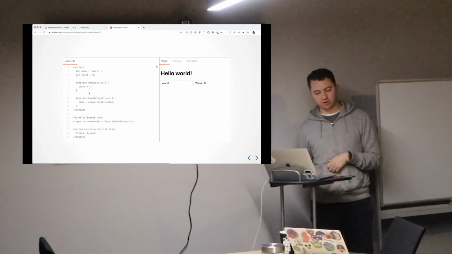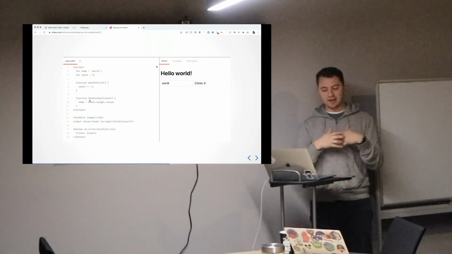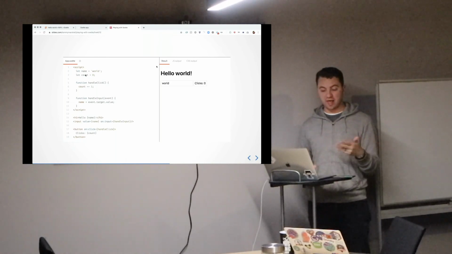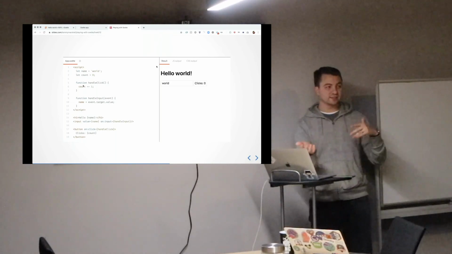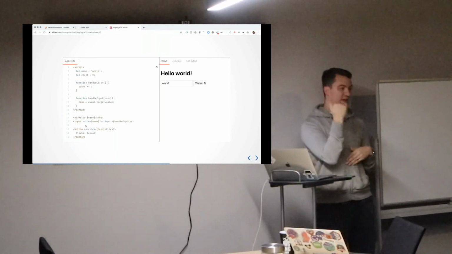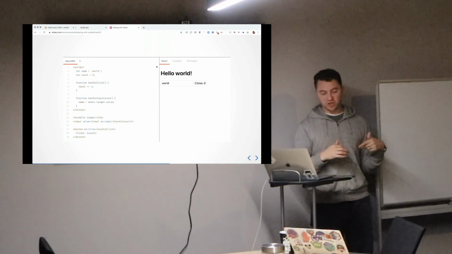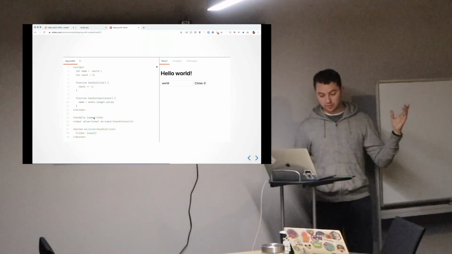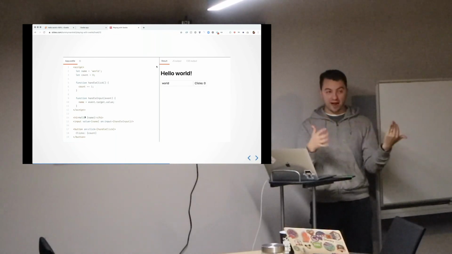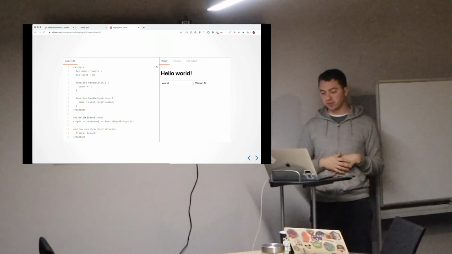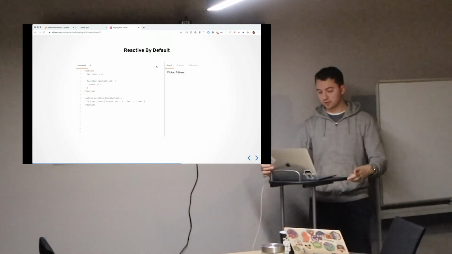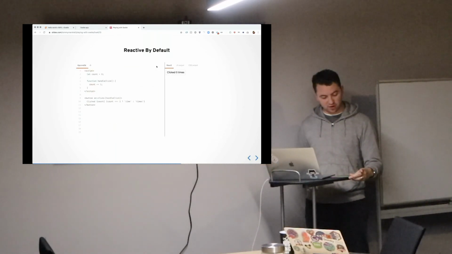So this is what reactive programming is. I declare this variable to be 0. If I change it, behind the scenes Svelte just knows, and it basically says, hey, if name changed, then we know we have to change this markup. That's what it's doing behind the scenes. When you compile this, that's the only code that gets shipped with it. So it's super, super fast. So it's reactive by default.